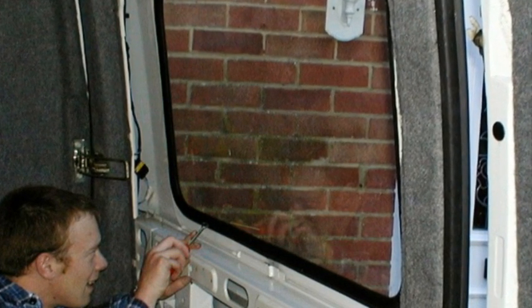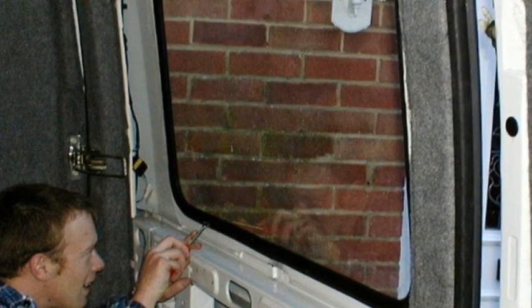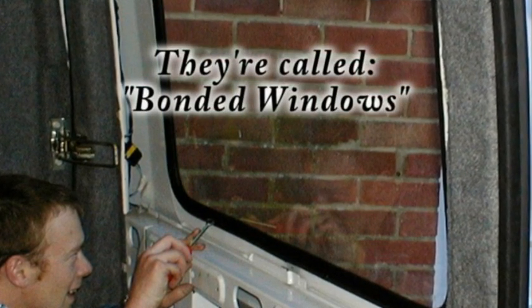And what I'm hoping to do is to take that window completely out and replace it with a stick-on one. You can get a flush fit self-adhesive one. I can't remember what they're called. They've got a special name. But if I do that, obviously I'm going to make a video on that as I do it.